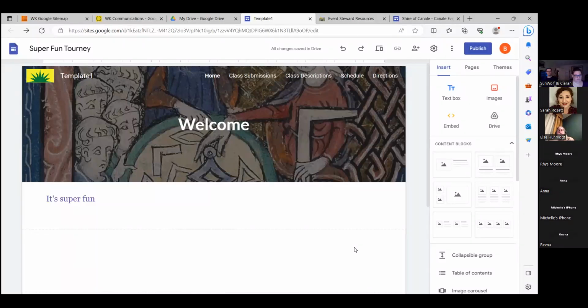You can do things like embed Google Forms and tell people that if they have things they want to share out to the world, they can just fill out that Google form. A lot of times we'll actually embed the spreadsheet and that information goes across. If you have ever taught classes at collegiums in the last few years, or during the pandemic, we'd have you fill out that Google form and then the steward can use that to generate all the class lists for the teachers. It makes it a really simple way to do that.